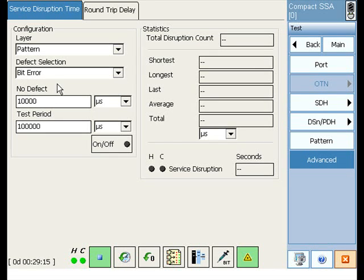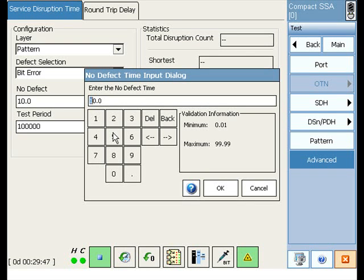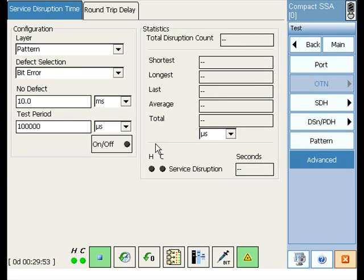Below that we have the no defect function. Basically this one gives us the minimum amount of time that is allowed for the unit not to detect that error. I'm going to change the unit to milliseconds, for instance. This one is set to 10 milliseconds. I'm going to change the value to 50 milliseconds. So I choose 50 and I hit OK. So now I have my no defect time set to 50 milliseconds.